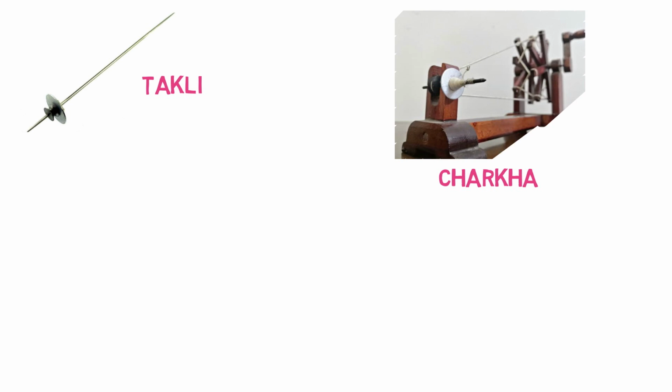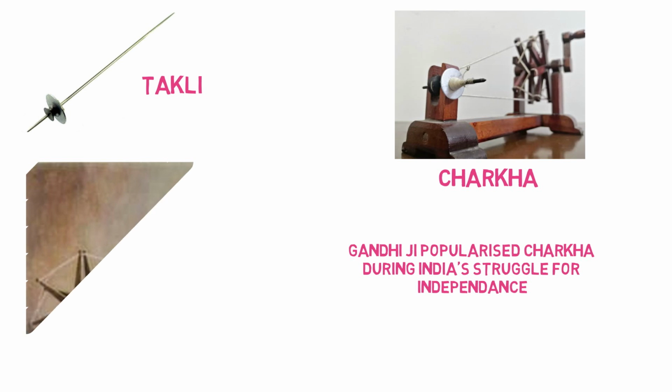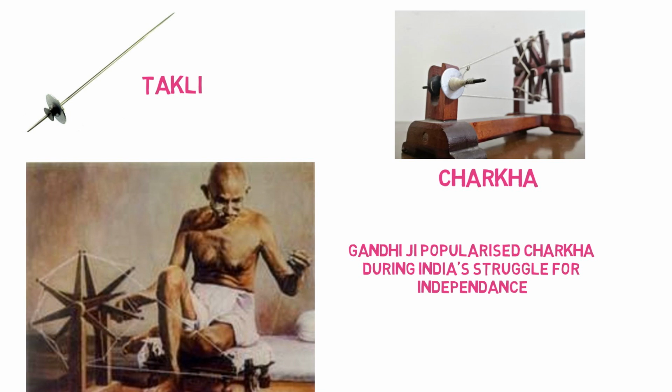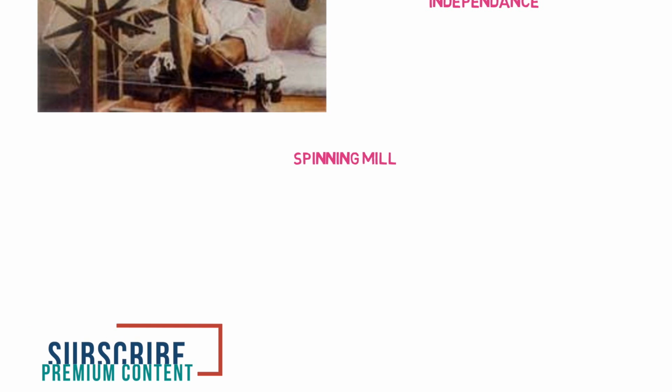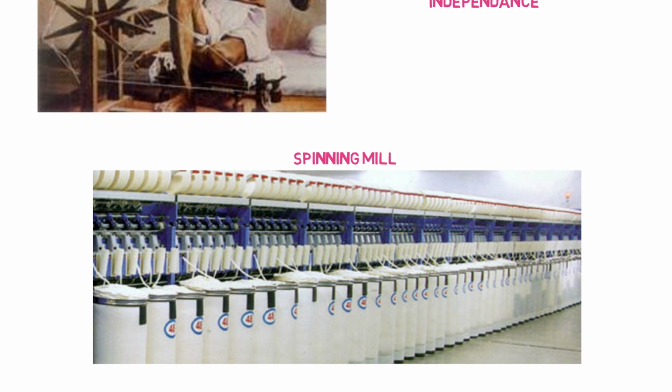It is also used to manually spin cotton fibers. This charkha was made popular during our independence struggle, wherein it promoted the idea of self-dependence and boycotting of the British-made goods, textiles in particular. So spinning through manual tools, that is using a takli or a charkha, has its limitations. So large-scale production is done through spinning machines, and you have a picture of them right in front of you here.